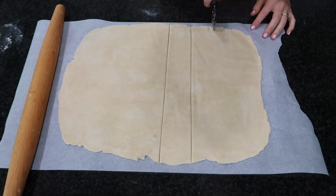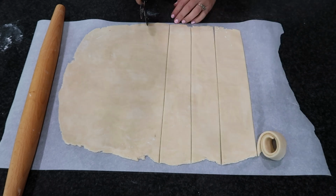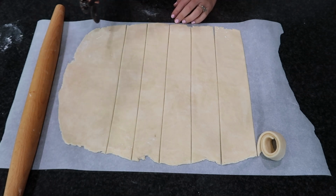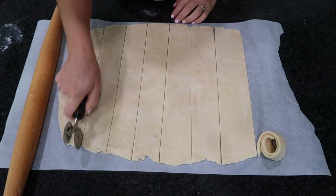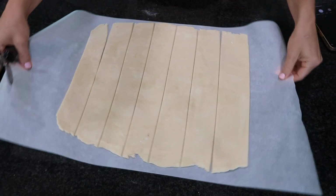So I wanted to make something that my kids would really love, but I can't stick an entire Pop-Tart in their lunchbox. I didn't realize that Pop-Tarts, the brand, made mini ones. I had no idea. I never tried them either, but I was like, I'm going to try to replicate them.